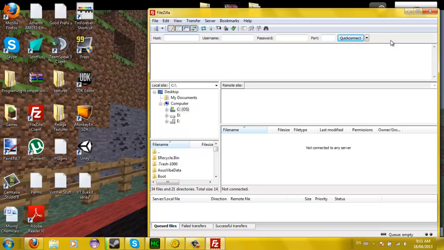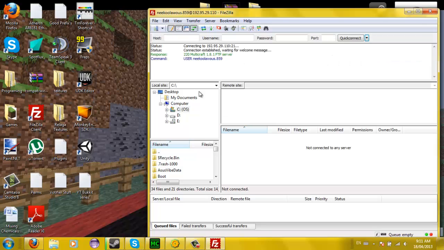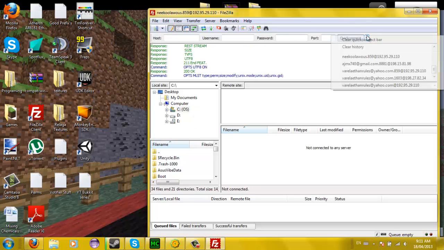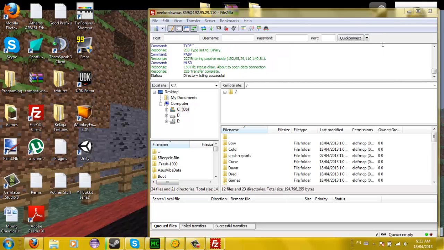Now let's say I want to log into my server a lot, and I really don't want to have to keep putting that in every single time. I can just go here, quick connect, and the last server I used was this one right here. So click that, and bam. So you can just do quick connect, which is you go down, you can just click the last thing you did, and it will just log you in. So it's extremely nice and extremely useful for many things.